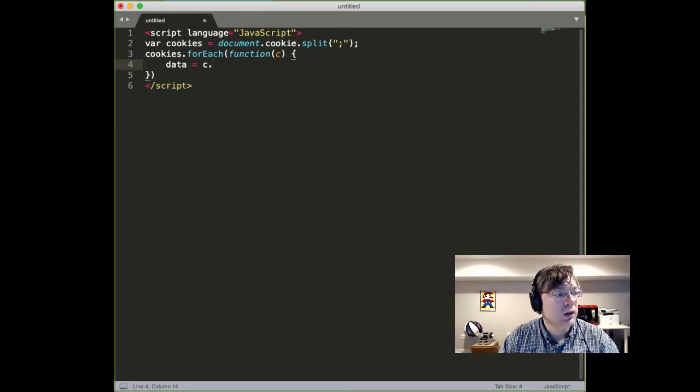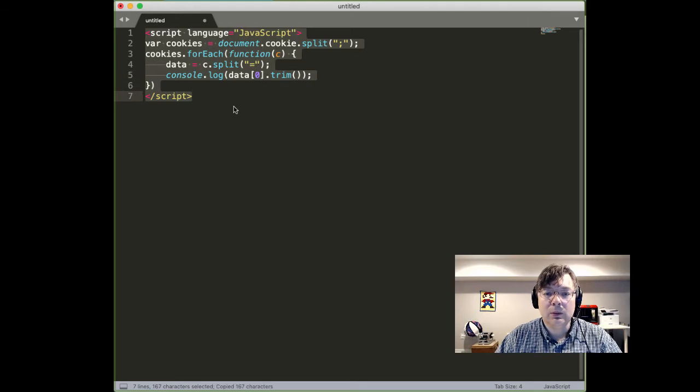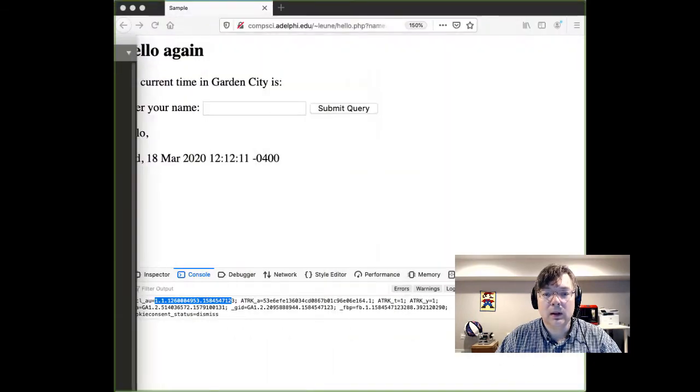So we're going to do c, and we're going to split that again, but now with the equals sign as a delimiter. And we can now console.log, let's say that we're interested in only the key name, get rid of some white space, leading and trailing, and that should be it. Let's take a look and see what happens if I drop this into my console.